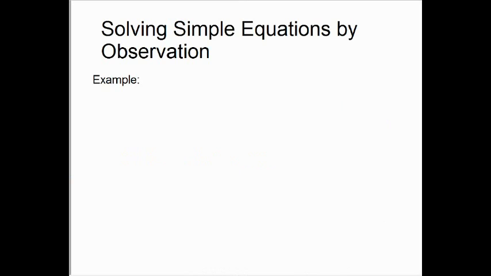So for the first example there, I looked at a real life situation, made it into an equation, and then solved the problem using the equation. For the rest of the examples, we're just going to look at equations. These equations would come from real life situations, but just so we can see a variety of these types of equations and how to solve them, I'm not going to make up the real life situations. Now we're just going to look at the equations and solve them by observation.